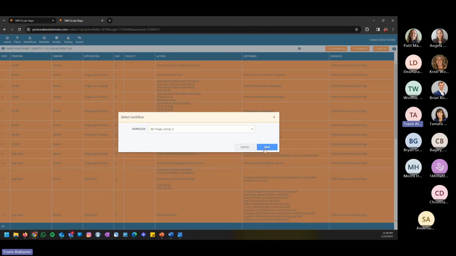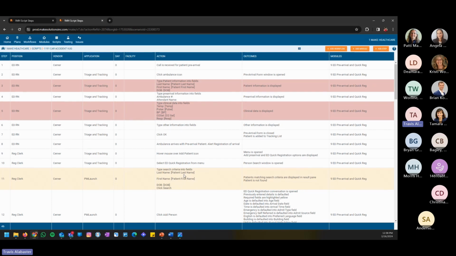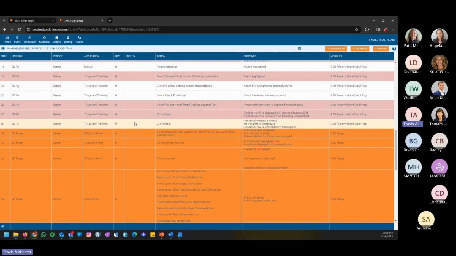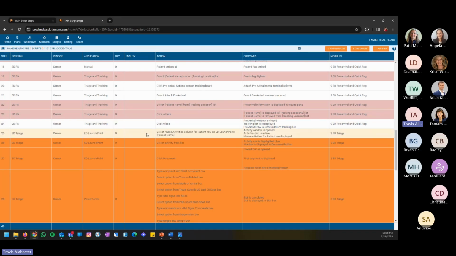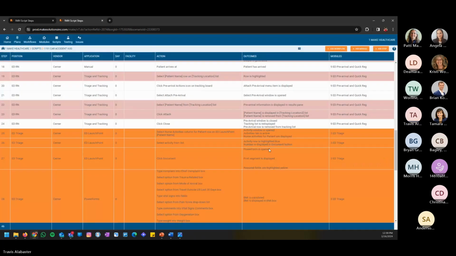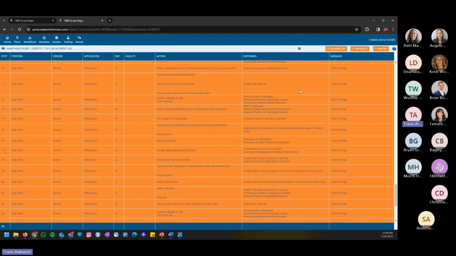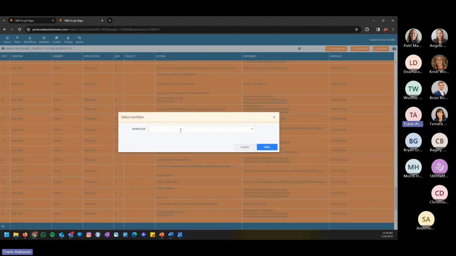So the next one is the triage. We click save. And you can see here the rose red colors means that we don't have any header details or header values. And we can scroll down. You can see that the first workflow ended here and the second workflow started here. And we can keep adding in all of our workflows. And you'll see that we can keep continuing to build our story very, very easy.